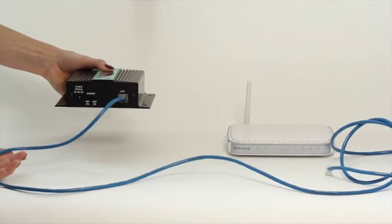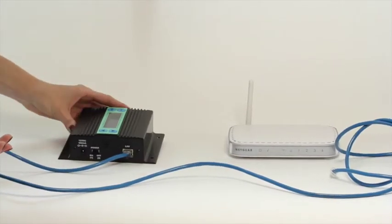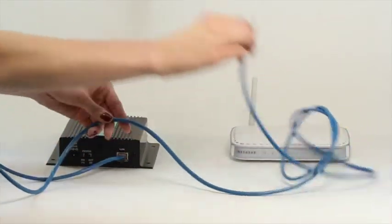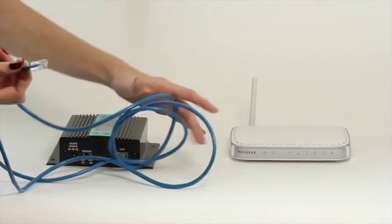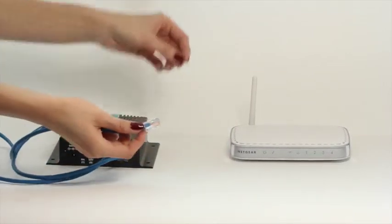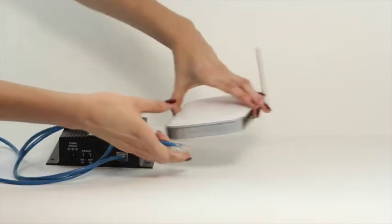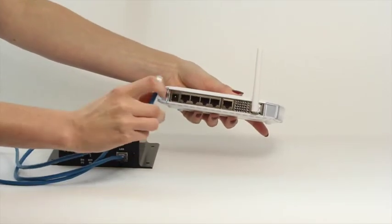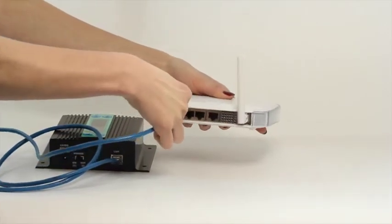First, grab your Ethernet cable and plug one end into the Ethernet port, as shown here. The other end should go into an open, numbered port on your router. Your business might require a specific port or router be used for this. If so, you'll want to locate the proper place to plug the Ethernet cable in. Please note, there are many different brands and models of routers, and yours might look different than the one shown in this example.